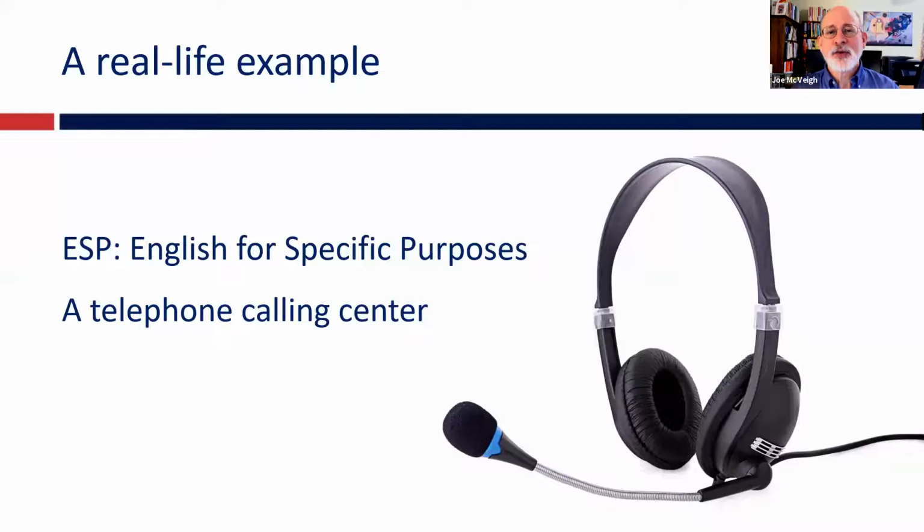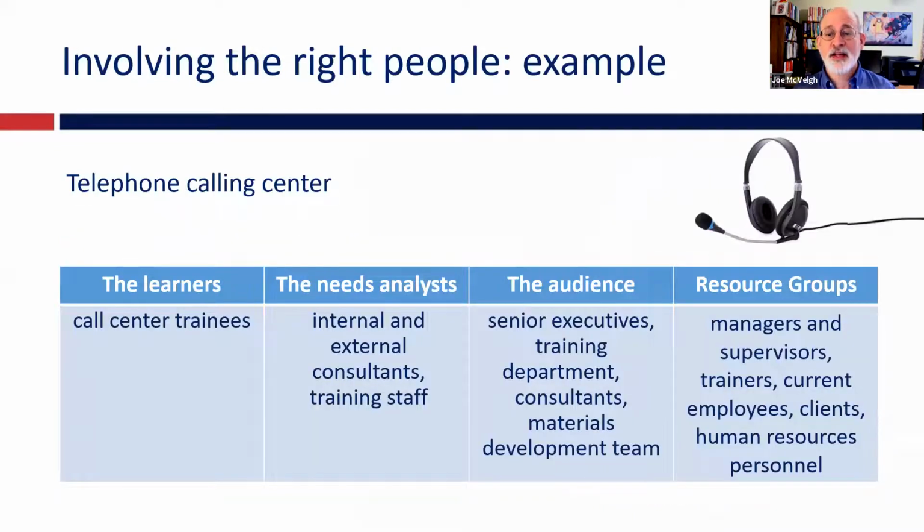And I was doing a needs analysis for a telephone calling center in a large company. And this company was trying to train people so that they could speak clearly and interact on the telephone. So here's how involving the right people looked in that context. So here's an example of how that would work in the telephone calling center.